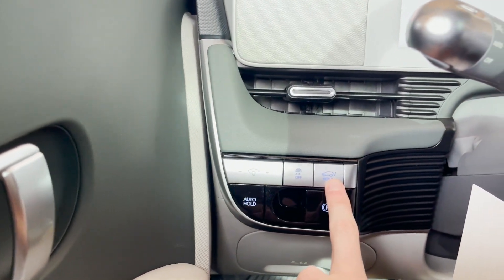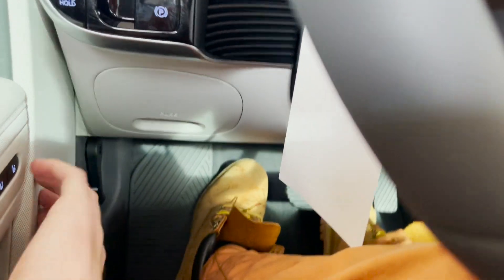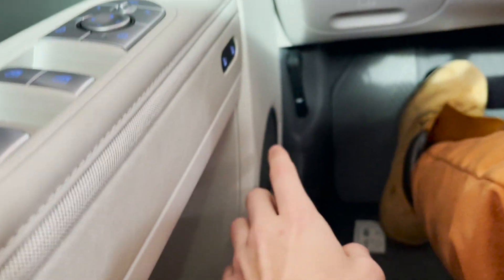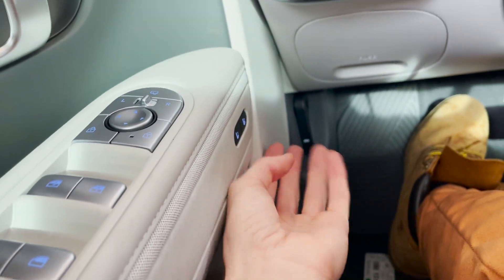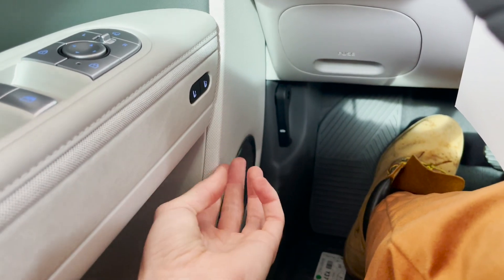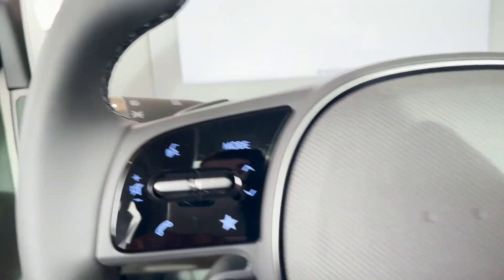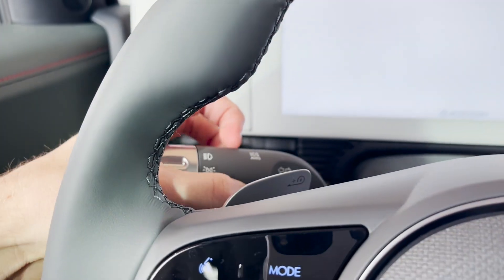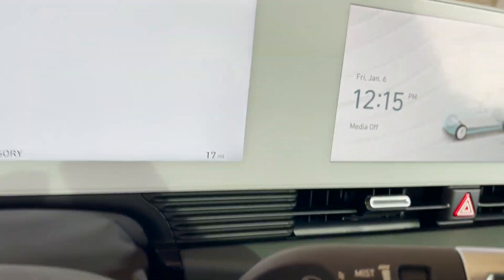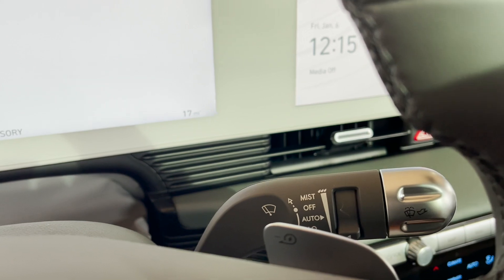Down here you can open the trunk and turn the lighting up and down. The texture on this interior material feels like a really interesting, soft, nice texture — I kind of like it. This car has tons of cool textures. The headlight switch is really nice — let's put it on auto. And you get auto wipers right here, though you have to get the Limited trim if you want auto wipers. I feel like they should have included that on some lower models.